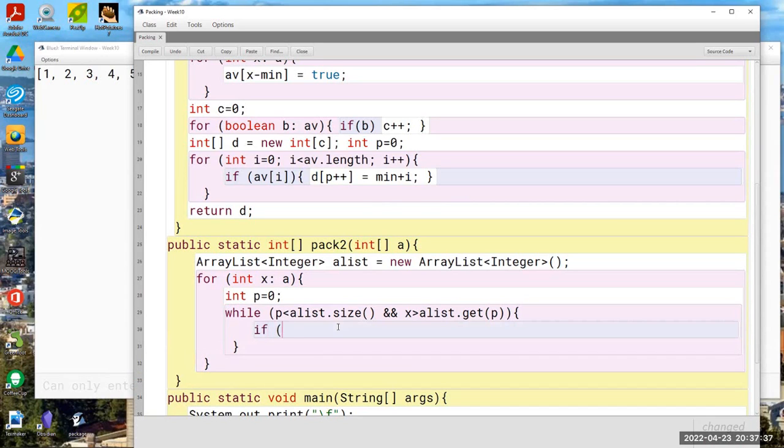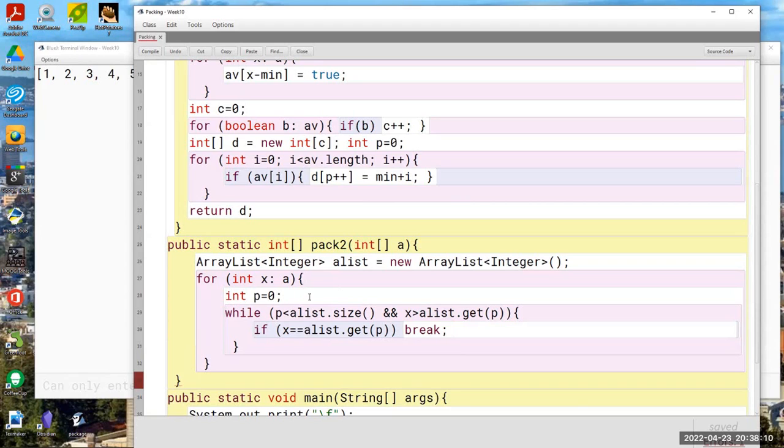So here, if x is equal to a list get p, you have the same value as the current p's location, so you will break. You break this while loop because if you equal some data, you just break it.